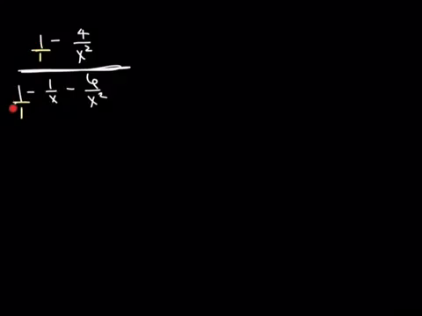Well, 1 goes into anything, so we don't care. The smallest number x goes into is x. But for x squared, the smallest number it goes into is itself, which is x squared. So x will go into x squared and x squared will go into it. So x squared is my least common denominator. So I'm going to multiply my top by x squared and my bottom by x squared.